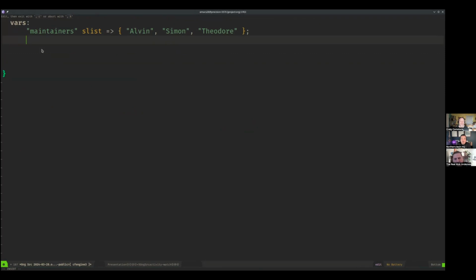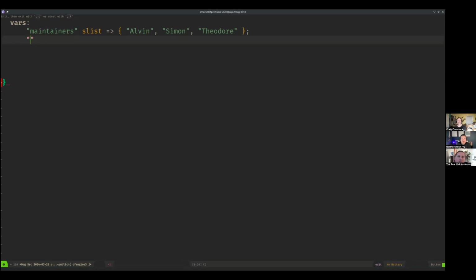That's a list of classes to define. And so I don't want just Alvin, Simon, and Theodore classes to be defined. I want maintainer Alvin, maintainer Simon, maintainer Theodore, so I can differentiate and leverage that for some stuff.